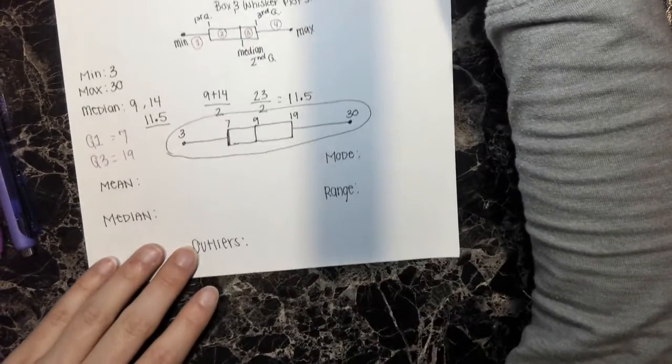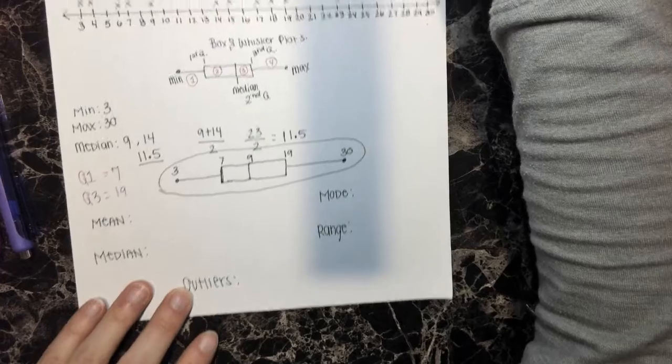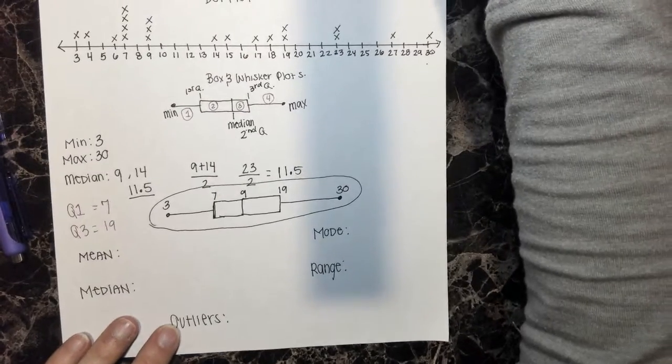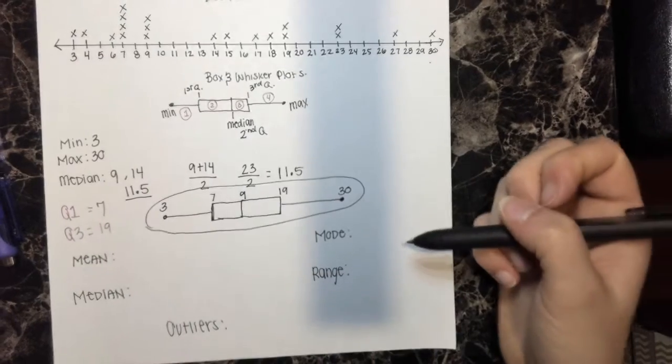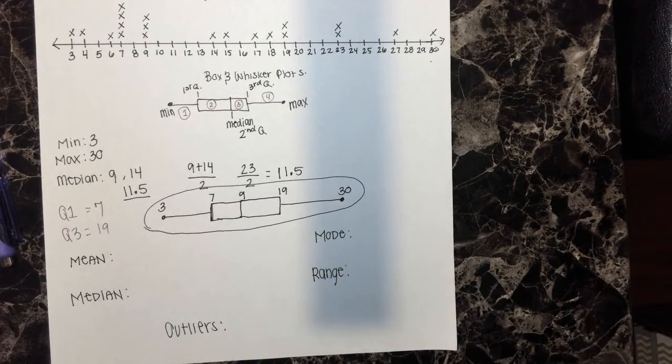Okay, for your mean, it's going to be helpful to have your dot plot for all of these. Your mean is the number that is your average. To find an average, you have to add everything up and then divide by how many you have. If you don't have a calculator on hand, you can use your phone. That works completely fine. What you are going to do is go to get your calculator.